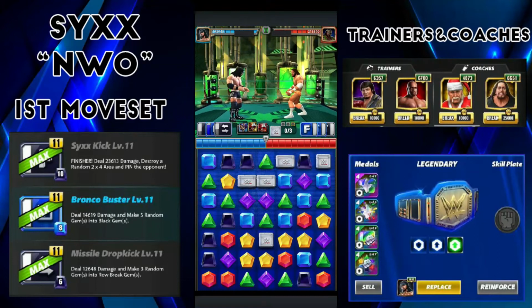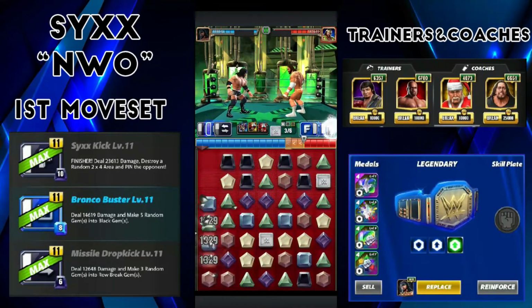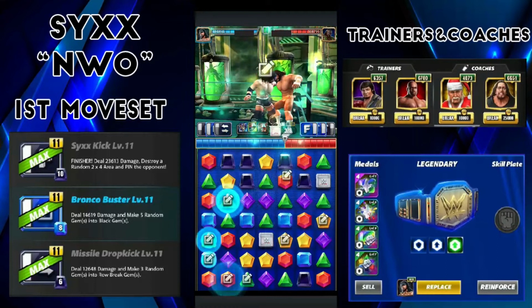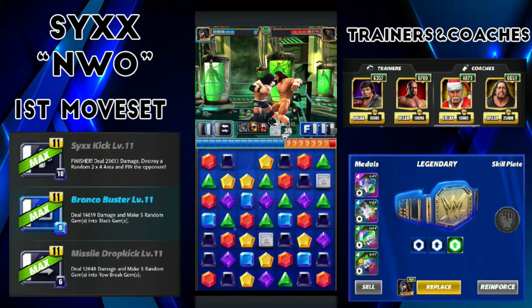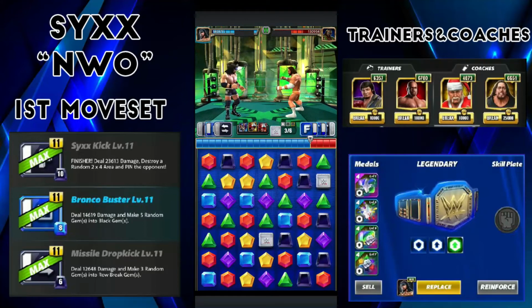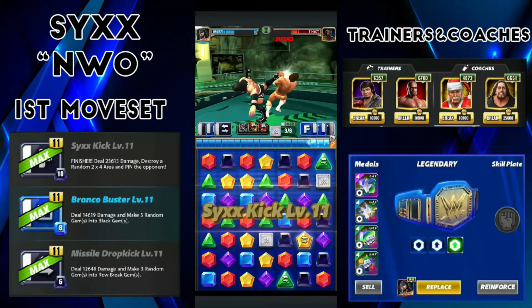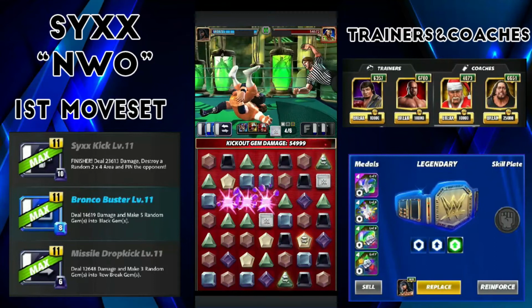So the move is still not reloaded, but we're going to use our blue because we don't want him to get this blue. So let's match some. Okay, still didn't connect anything, but we're going to do one match. And keep in mind he's a striker, so he can hit really hard with black gem damage. So let's use the Missile Drop Kick now. And let's use the finisher. Nothing connected on those row breaks.